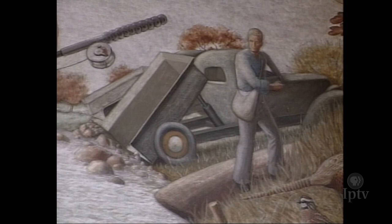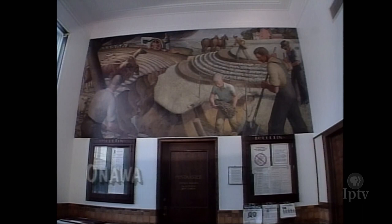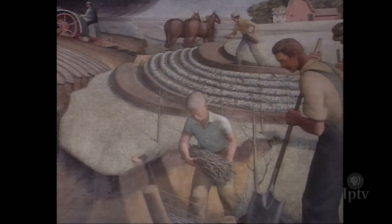Over 60 years of dust and dirt have been cleaned from many of the murals, but here a small portion of the canvas was left untouched, demonstrating the dramatic difference. The Depression was also the era of the Dust Bowl, and with that in mind, Lee illustrates on the left causes of erosion, and on the right, soil erosion prevention. I had quite an argument with my father. He said, you can't earn a living at it. I said, well, I don't care whether I can or not, I want to do it. It turned out he was right. After the government closed those sources of income down, we all had to take some of the work.